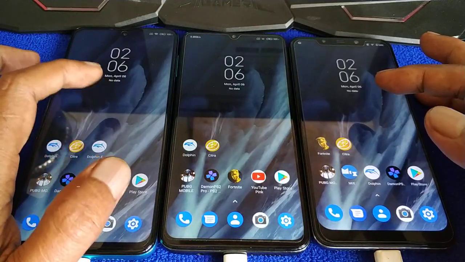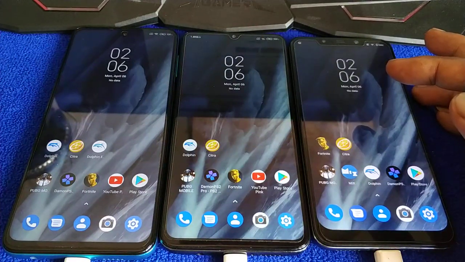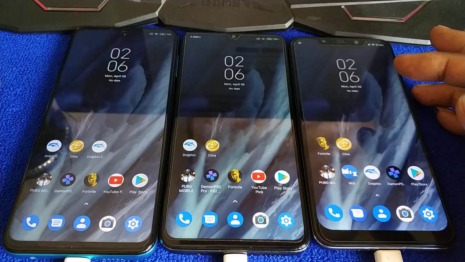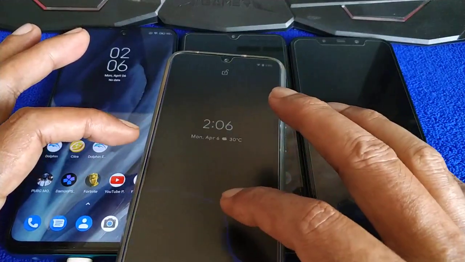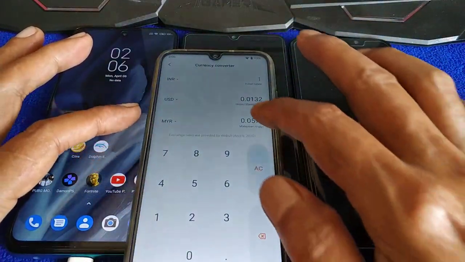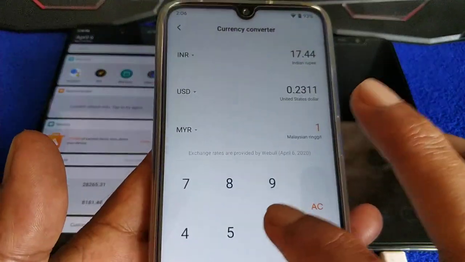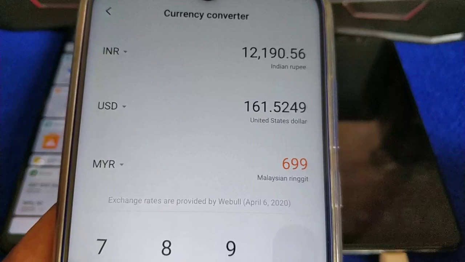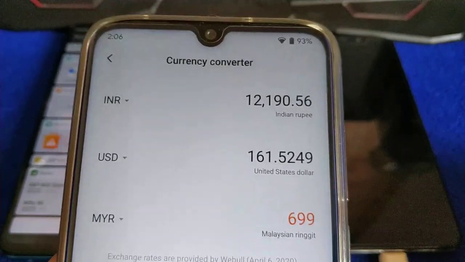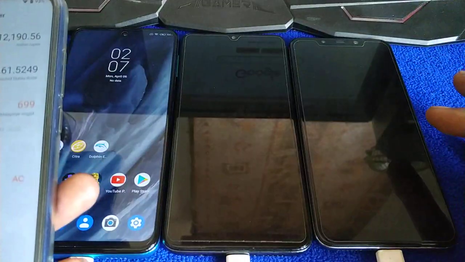And the price. I just bought this Note 9S a couple of days ago this week, and the price, this is the Malaysian ringgit. Price for the Note 9S over here in Malaysia is 699. That means 161 USD or 12,000 Indian rupees for the Note 9S.